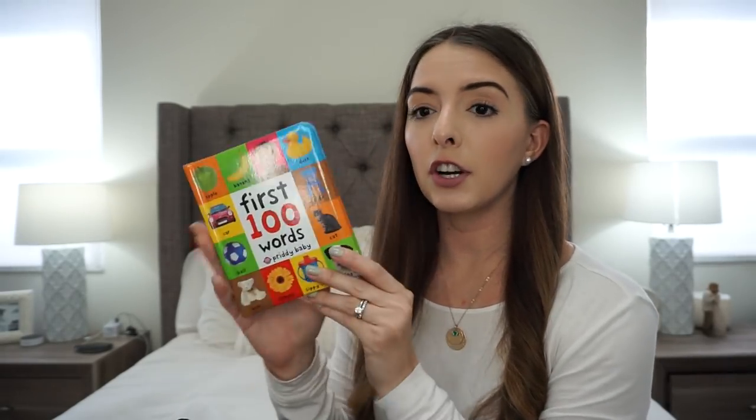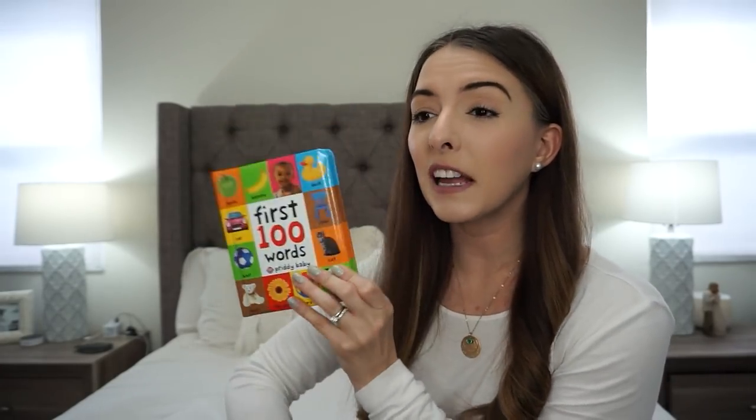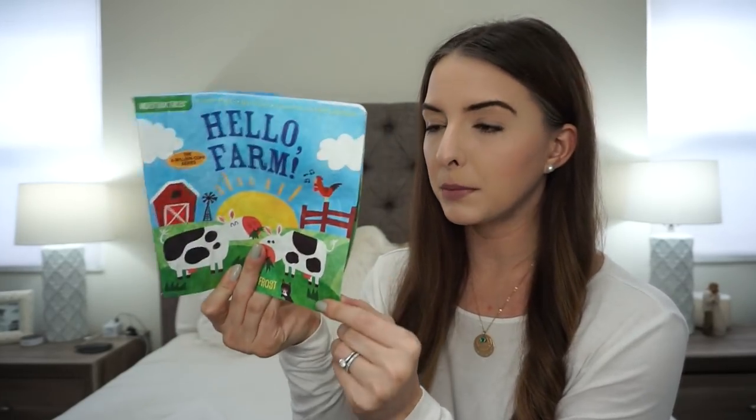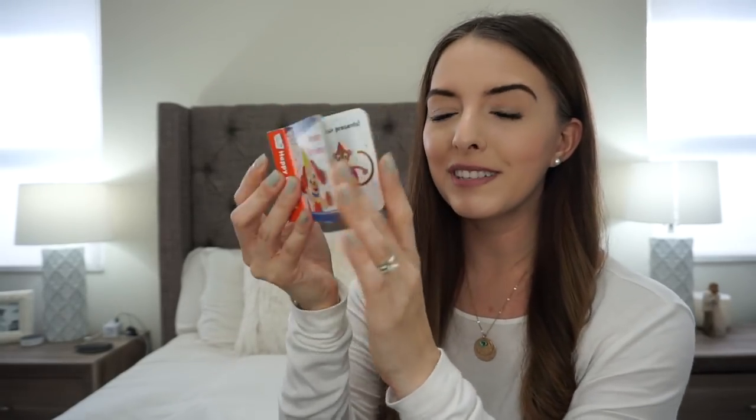I also keep some books in there for her. She loves to read her books in her car seat, so if we're on the road or driving to Jamboree class I give her books, but I need two different kinds. One I can give her at a restaurant, but in the car seat I use the indestructible books — she cannot eat these. When I used to give her regular board books, she would eat them, and then I'd be distracted trying to take it out of her mouth while driving. So I have a few different options depending on the situation.